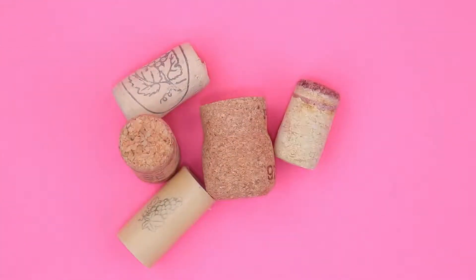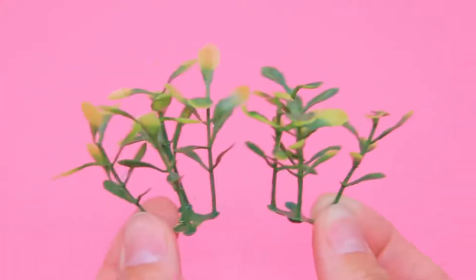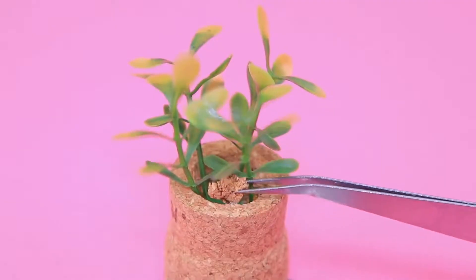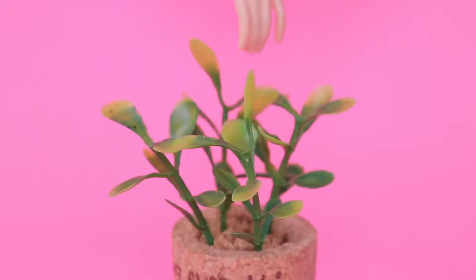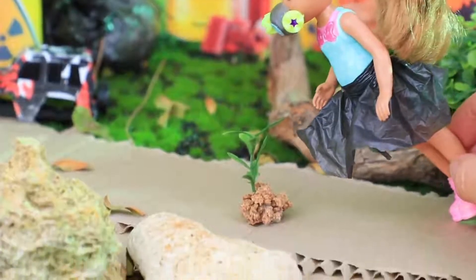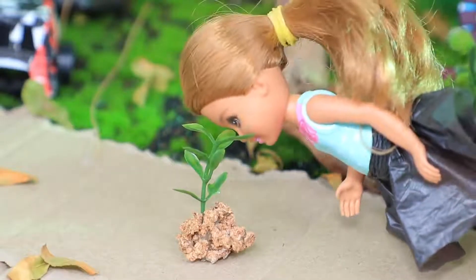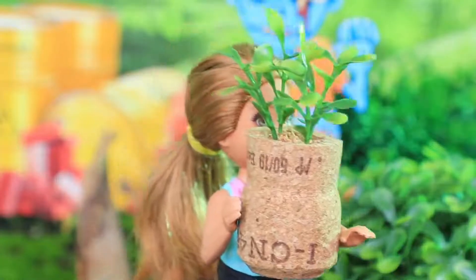Make a flower vase out of a wine cork! Let's give this flower a second life! The cork can keep the flower moist and give it some nutrients! The ground is contaminated, but it can survive in our flower pot! The girl was walking through an abandoned park, and suddenly something made her stop — I can't believe my eyes! This flower is growing from a cork, and it's growing so fast! I need to show it to my teacher!